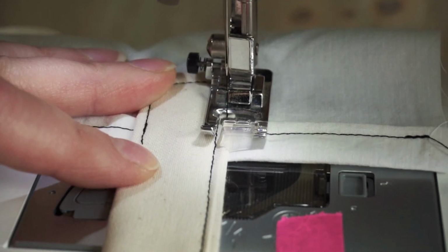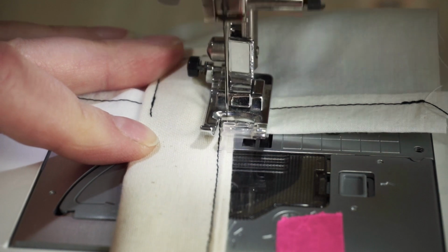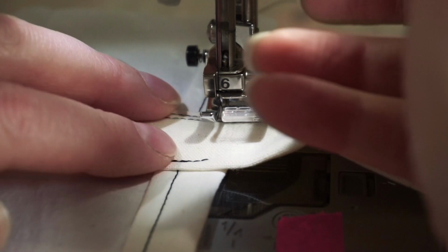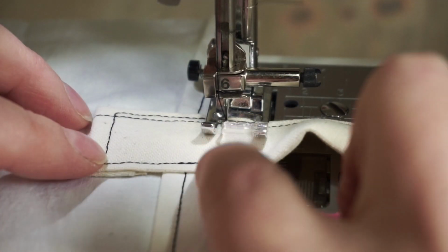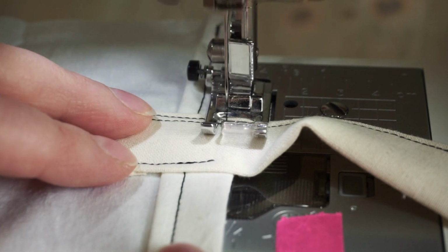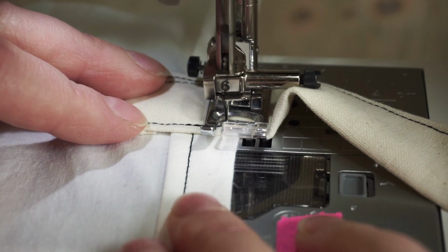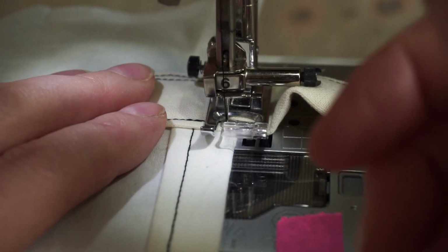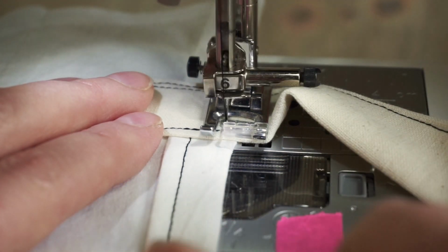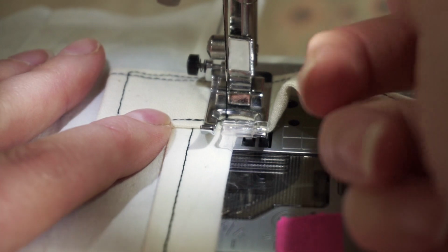I can sew all the way to the top, maybe one more, and turn and sew back to join up with this edge of this rectangle here. One more, and then I'm going to sew backwards and forwards a couple of times. And that's it.